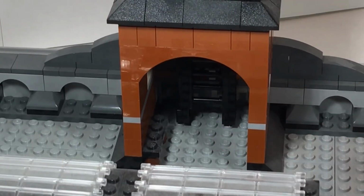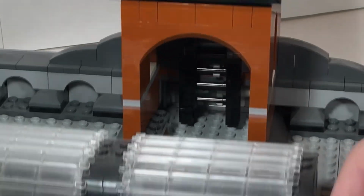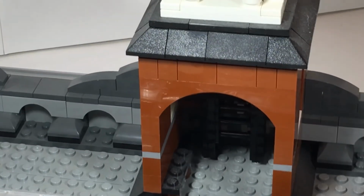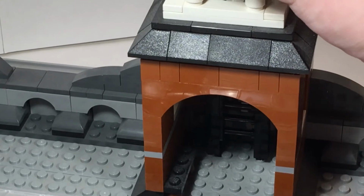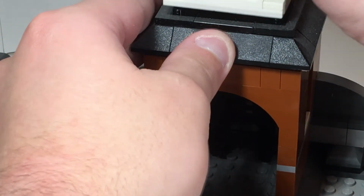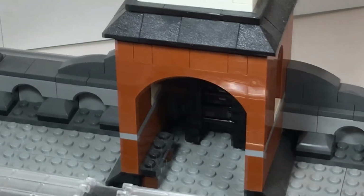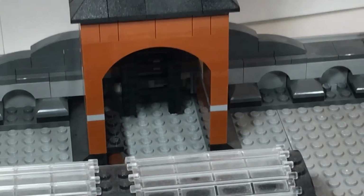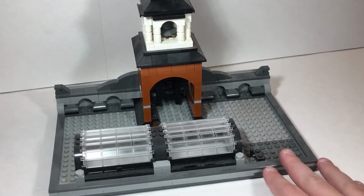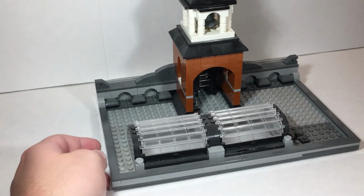But yeah, there's the ladder, which you can't remove. I take that back. You can remove it, but I don't want to, since you have to take off the top here. A little sneak peek, you guys can see there's a layer of dust where the thing isn't covered. It's kind of funny. There's really not any more detail on this part, and this thing is going to be covered in dust after this.